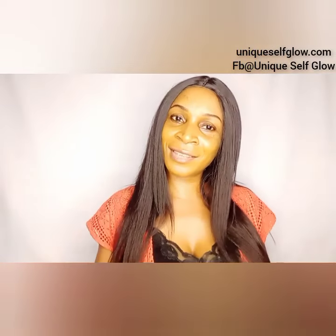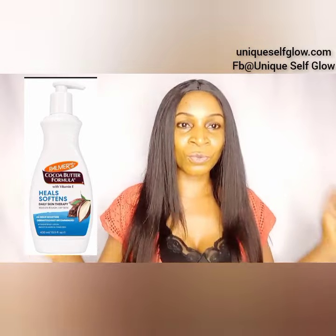The fifth on my list is Palmer's Cocoa Butter Formula daily skin lotion. Palmer's is a household name — everyone has heard of it. This lotion delivers on its promises and has been transforming skin across their entire skincare brand, from face creams to body creams to oils. This lotion helps soften your skin, brighten and smooth it out, relieve dry skin, clear acne scars and marks, and leave you with a glowing, beautiful skin.